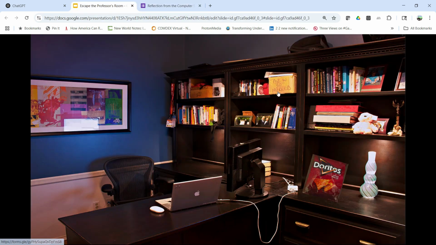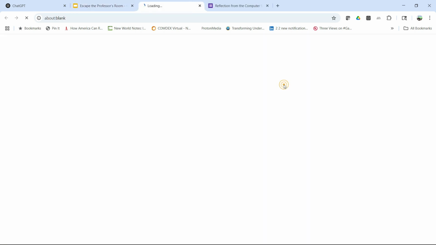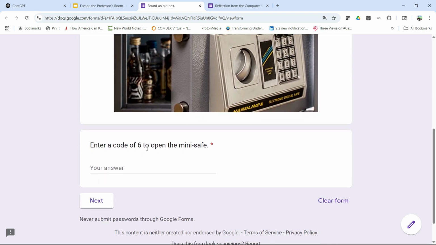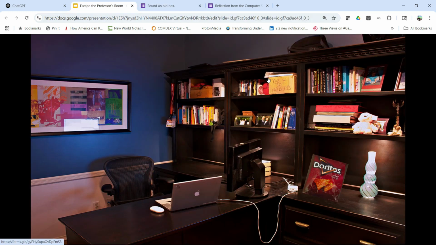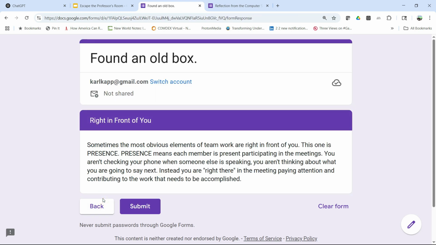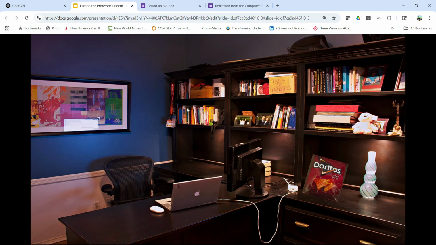We also can look at other codes. So here we have a box marked 702W30. We click on that and it's a safe. And what happens to be the code? Well, it's that code that we just saw, right? So we can say, oh, that code is 702W30. So we'll enter the code 702W30 and see what that does. And there we go. We have some information. So this is a way that you can incorporate some of what we've talked about into our images.